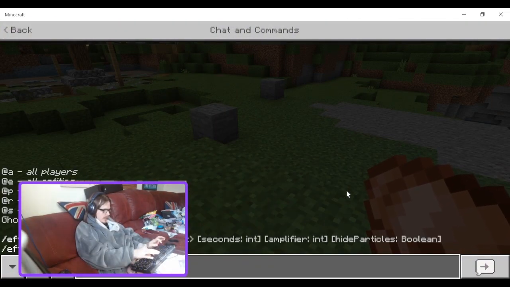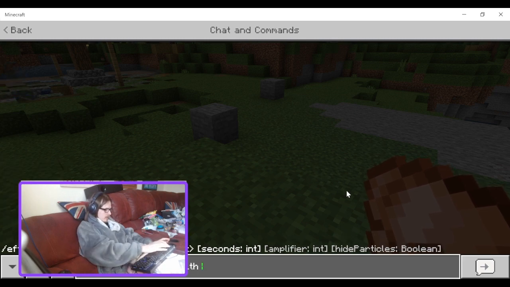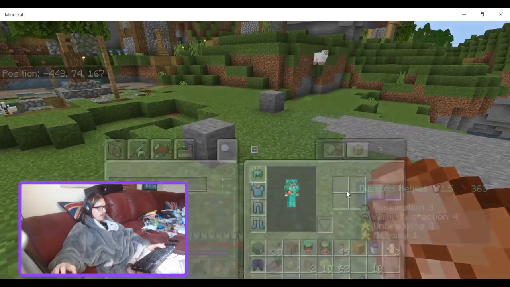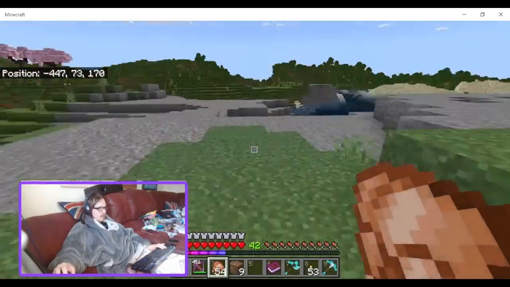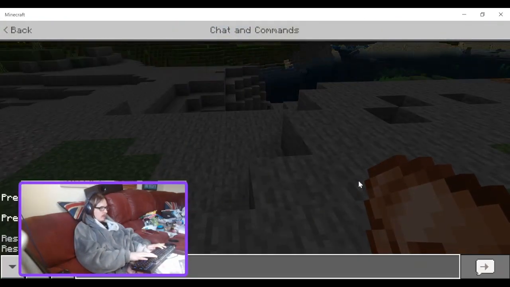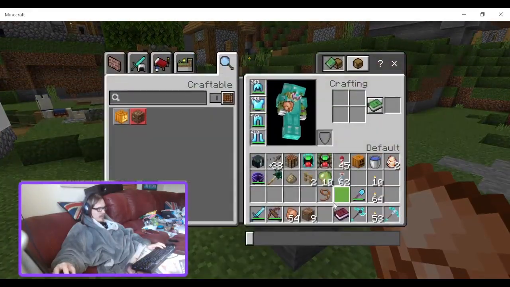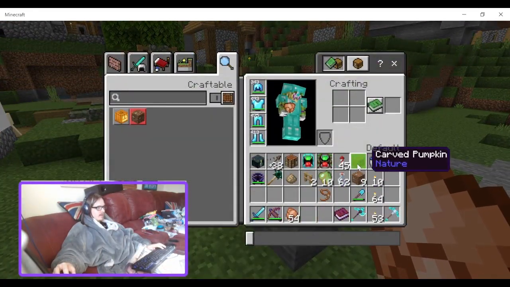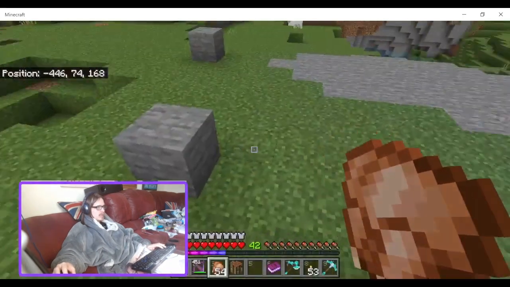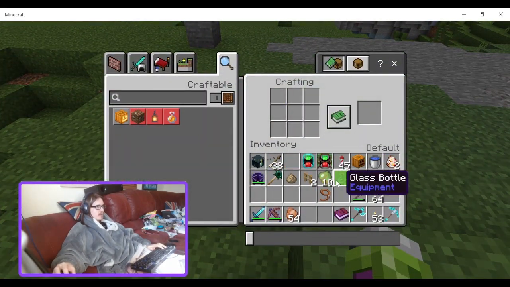Effect at P instant health 255, boom. I think I did that. Hopefully add-in attacks will make myself immortal, which you can do just by giving yourself instant health max for as long. So, mutant slime block.